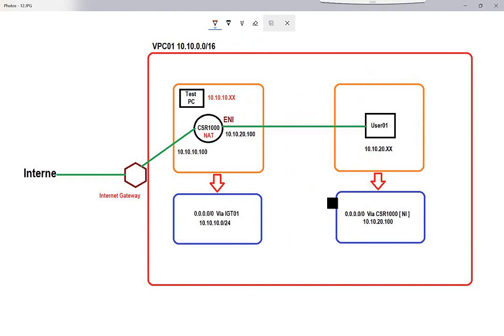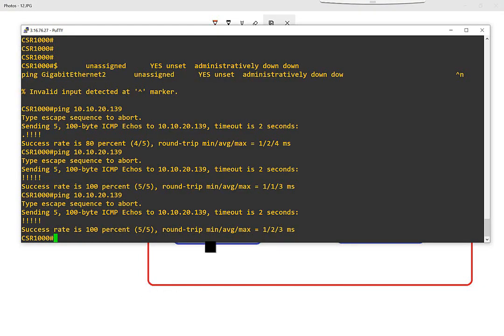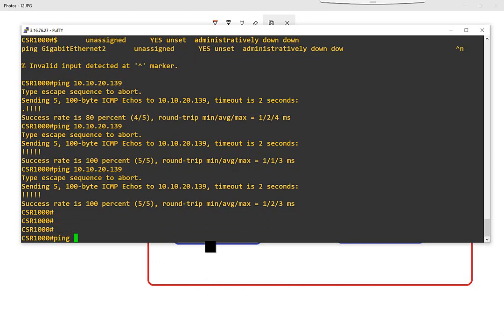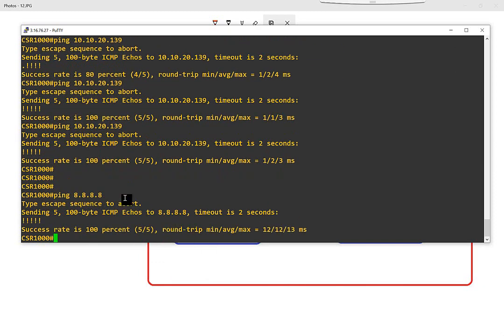You see now my router here can go to the internet. The question is how? Can I check if my router can really go to the internet? Yeah, we can go here in my router. I can ping 8.8.8.8. It can go to the internet. But how can it go to the internet? Because I have a public IP, as you can see here, 3.16.76.27. And in a Cisco router, by default, there is a NAT.